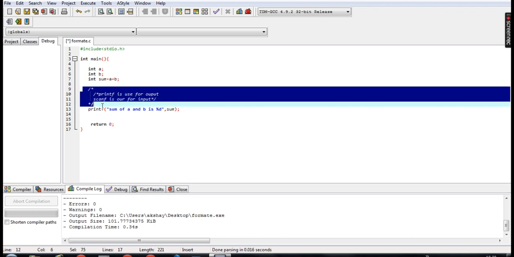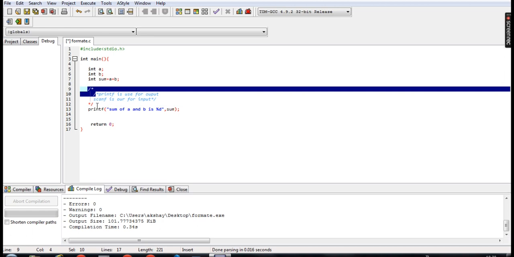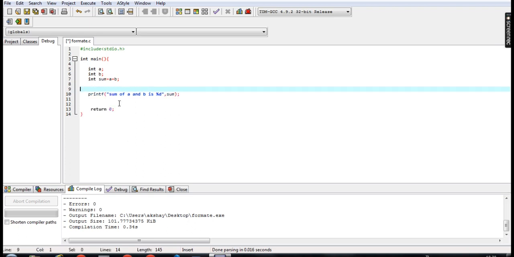So with this type of comment, you cannot write nesting in the comment. Okay, it will generate an error. But if you use single line comments, you can use nesting many times. But if you use a multi-line comment, you cannot nest it.